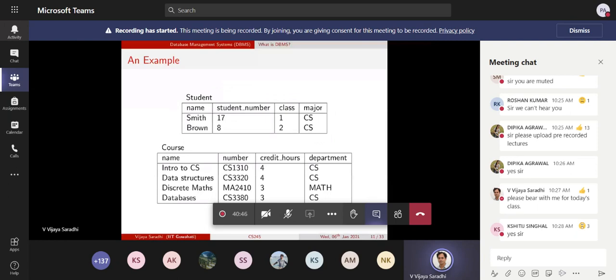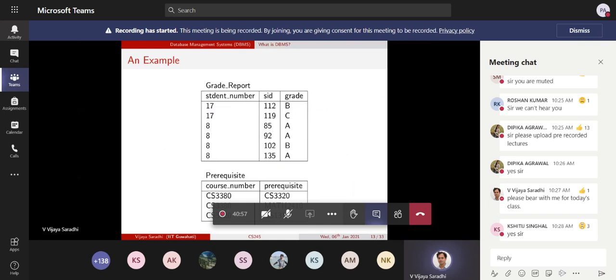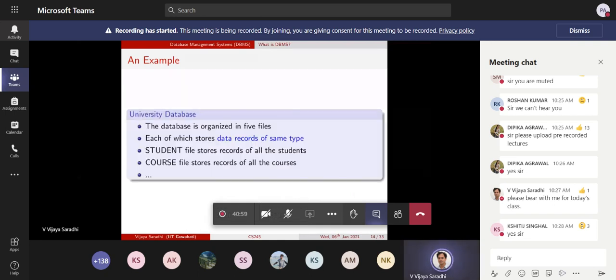It will not be able to store information about courses. That is what I mean to say. And every table or file can store identical formats of the specified definitions of the tables.